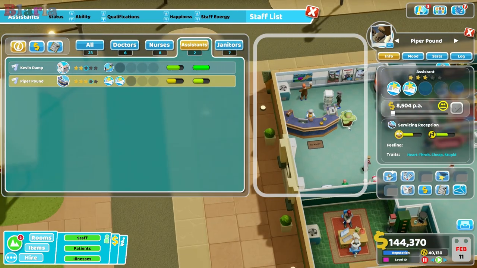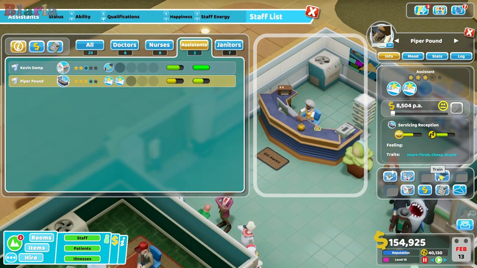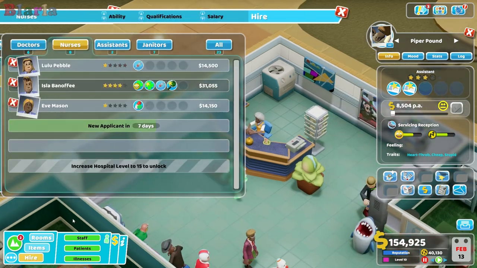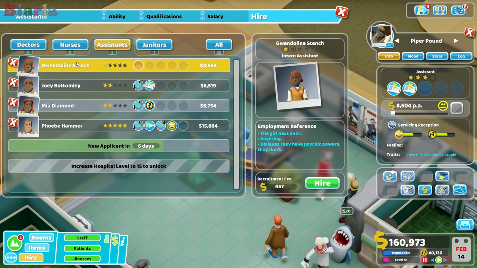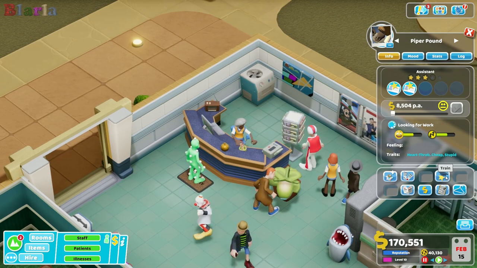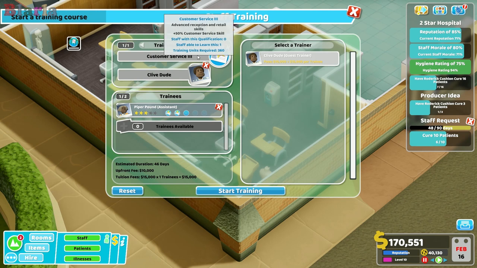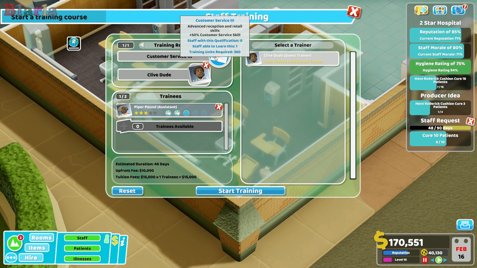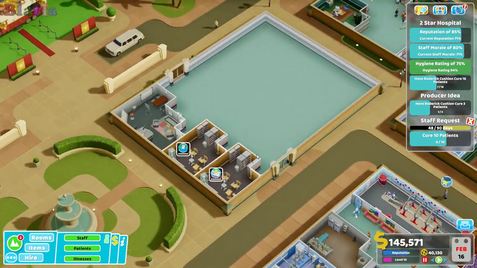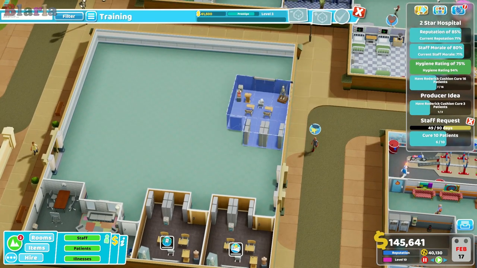Now, Piper... Did I say Pippa last time? I think I might have called her Pippa. I'm not sure. Anyway, Piper. I'm thinking it might be good to get some training on. You can take over. What's great about customer service level 3 is customer service training means that they serve customers faster, which is great. But from level 3 onwards, they also start to increase the happiness of customers they come into contact with. So getting them to level 3 customer service is really great. We're going to continue to expand training.